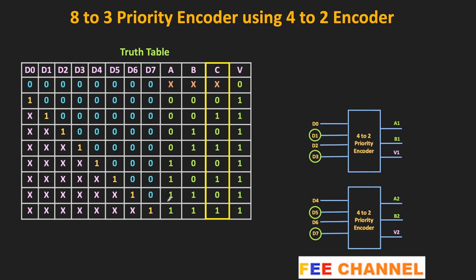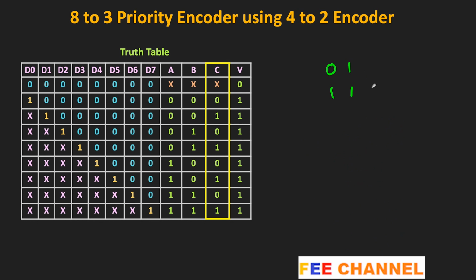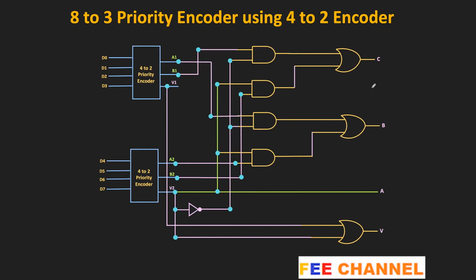Simulation result. So now, let me show you the simulation result for the same. This is the circuit of this 8-to-3 priority encoder using the 4-to-2 priority encoders. Here, the circuit shown in green color represents the 4-to-2 priority encoder. As you can see, this output V2 represents the output A, and here, this output A1 and A2 are logically ORed with the help of the AND gates. Similarly, to get this output C, this B1 and B2 outputs are logically ORed with the help of the AND gates. So these AND gates will ensure that we get the proper output of this priority encoder.